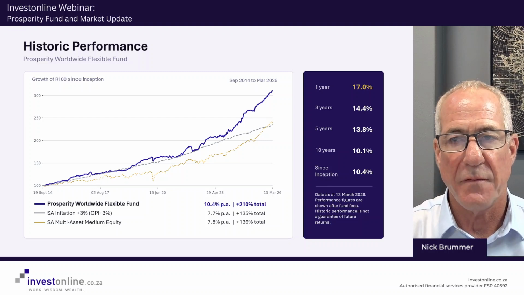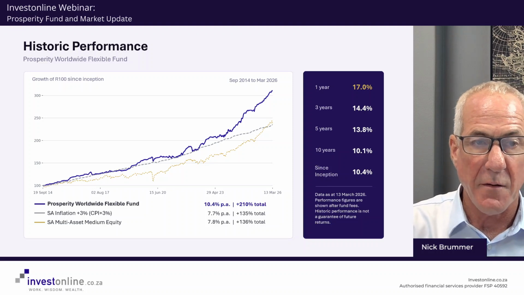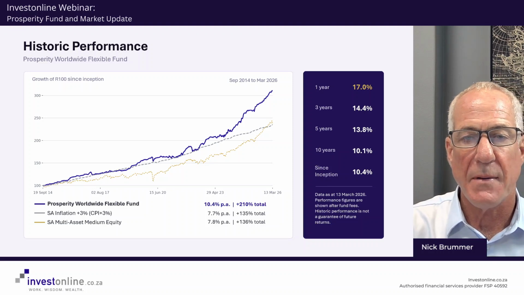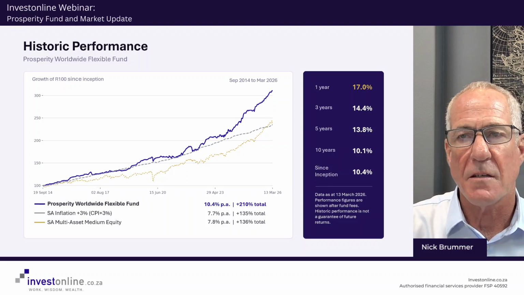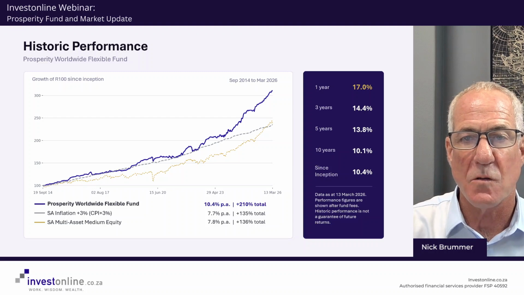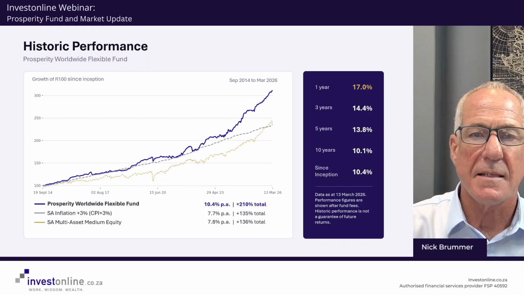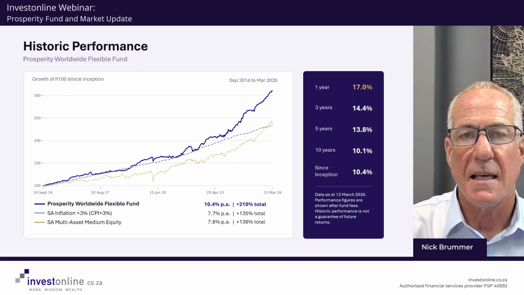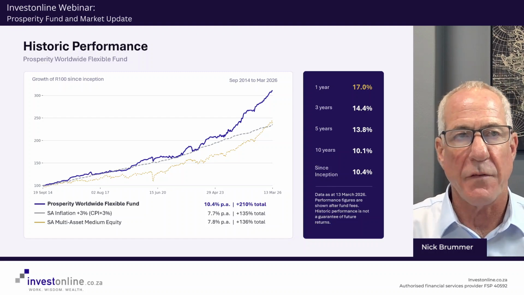But certainly through inception, the fund's grown at 10.4% annualized. And if you look above the current benchmark, which is CPI plus 3, that's quite a bit ahead of that. And if you look at it on maybe more of a comparable basis to a balanced fund, that's the multi-asset management sector, medium equity, that's grown to 7.8%. So the fund's done very well. It's outperformed those 2 areas, and it's very well suited for retired folks.